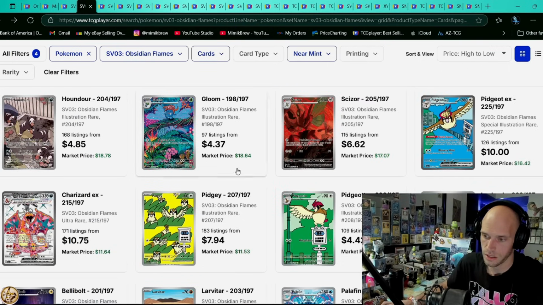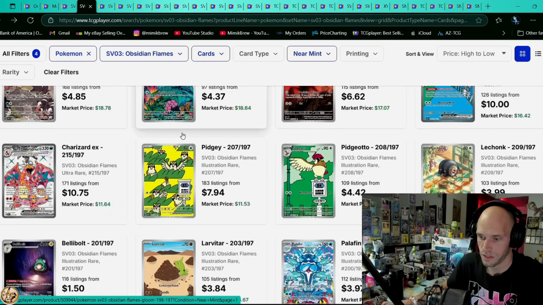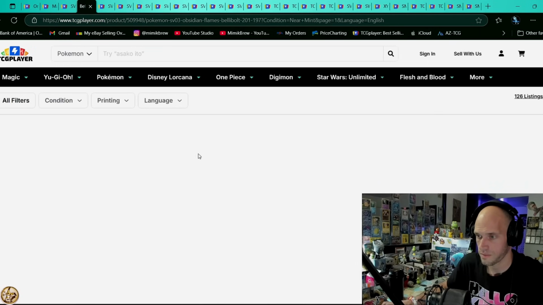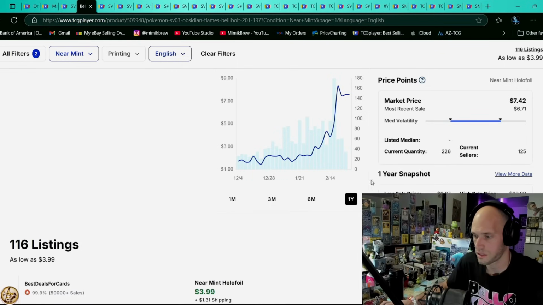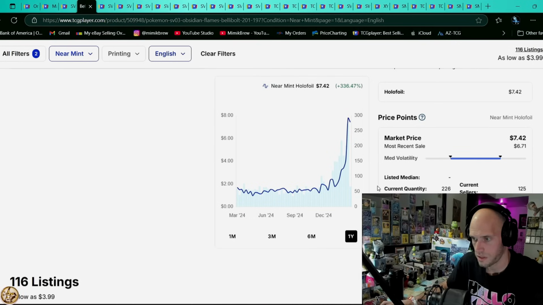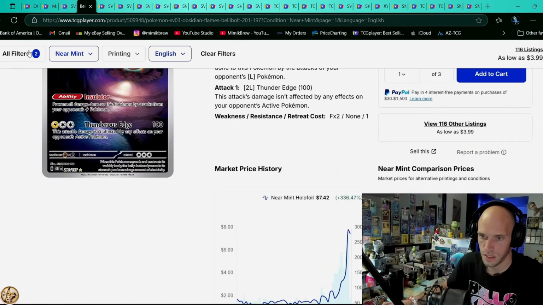And we're going to go ahead and look at Gloom. Gloom's at an all-time high, essentially, at $18.64 right there. But Bellibolt and Revavroom, we definitely want to look at Bellibolt. Bellibolt's up to $7.42. For a very, very long time, this is one of the cheapest IRs in the entire era. So $2, up 336%. There's Bellibolt up to $7.78.